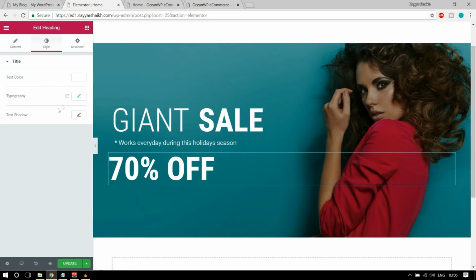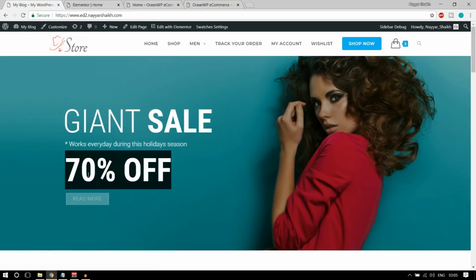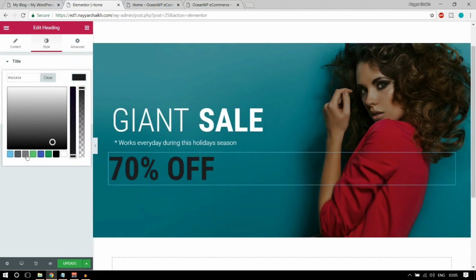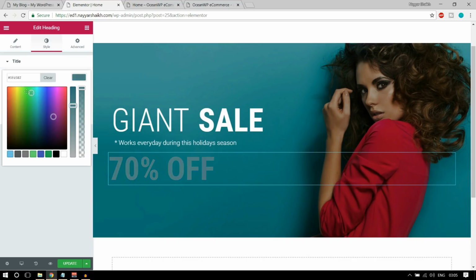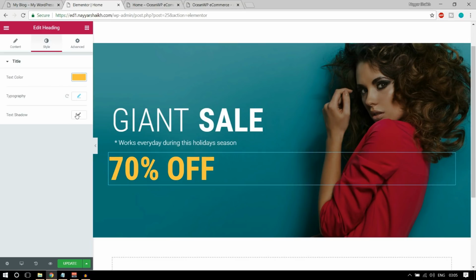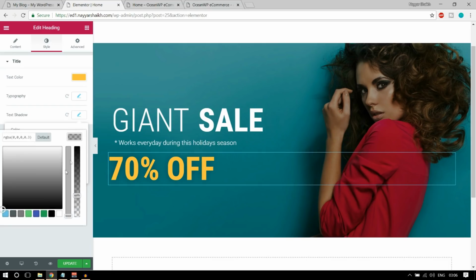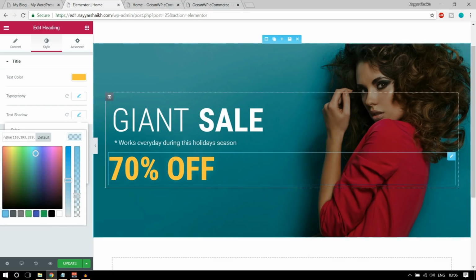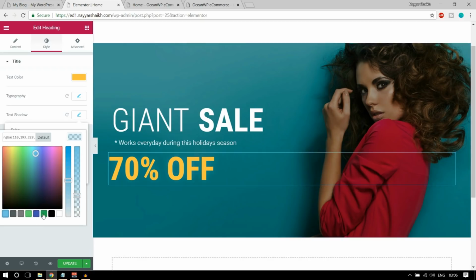Let's go to style and change the color to something like this, a yellow color, whatever color it is. I think it is something like this. Yeah, this is looking better. Let's also add some text shadow. You can also add some text shadow if you want. As you can see, obviously it is not very clear, but if I change the color, I think you can see it properly. When I make it blue, you can see the blue text shadow. When I make it red, you can see the changes very clearly. So this is how it happens, but I want to add a black shadow.